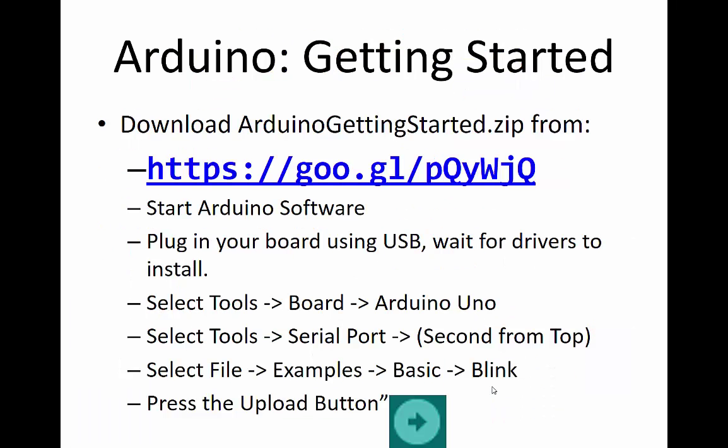So the next activity, this page, goes into how to do a little example for implementing these things. You can go to goo.gl and download the Arduino sketches, the examples that we're going to use, and you'll also need to install the Arduino software. There are links to the software in the lesson plan, so you can check those out as you need. And then I'm going to walk you through how to get this whole thing started up.